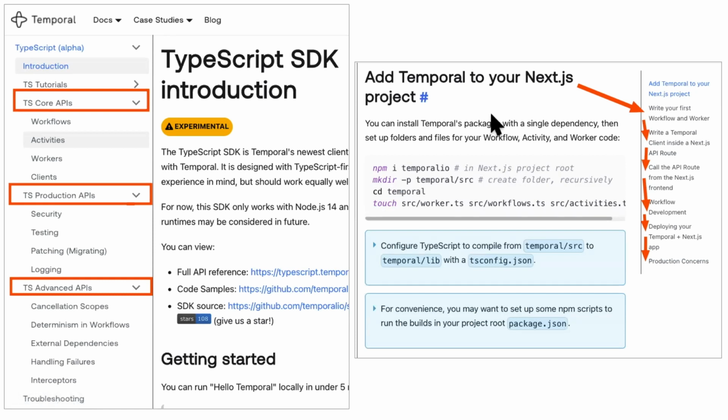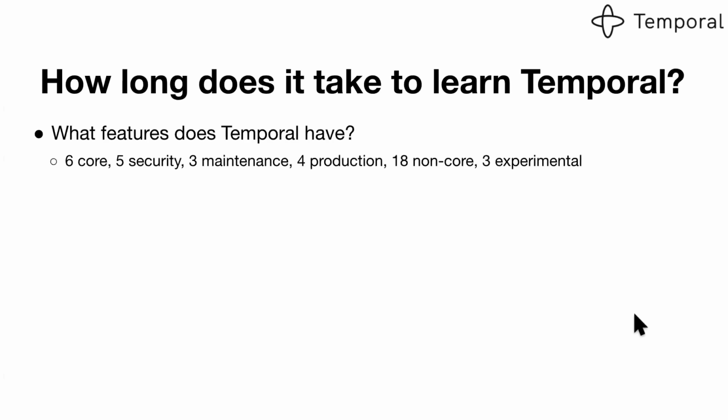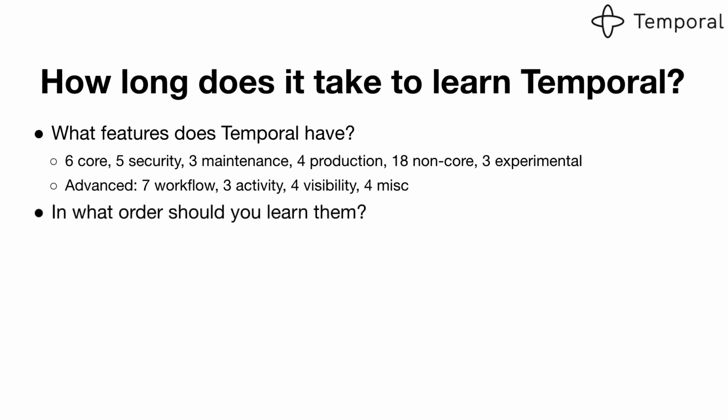And then we're also starting to branch out into tutorials. So start here, go here, and don't forget deploying and production. So how long does it take to learn Temporal? We have a rough list of features and some advanced APIs. In what order should you learn them? Start from the core, and then figure out where you want to go.